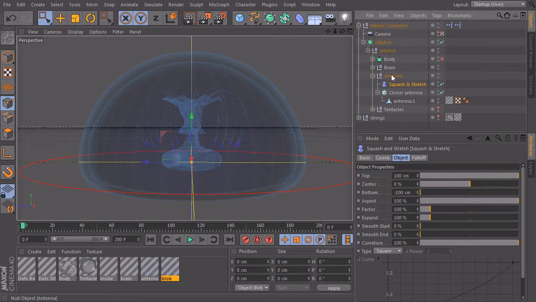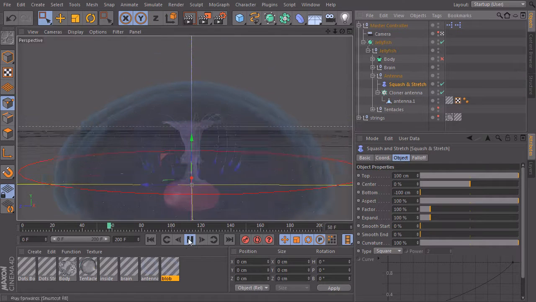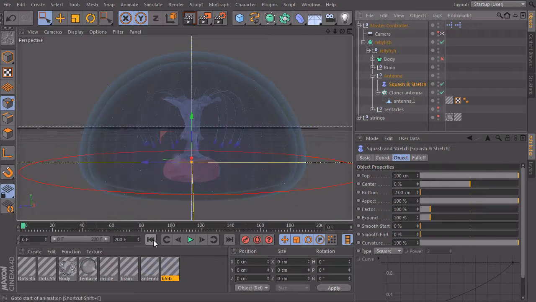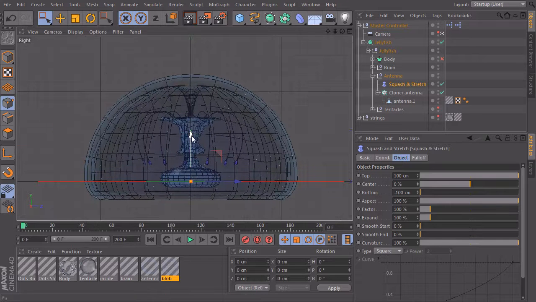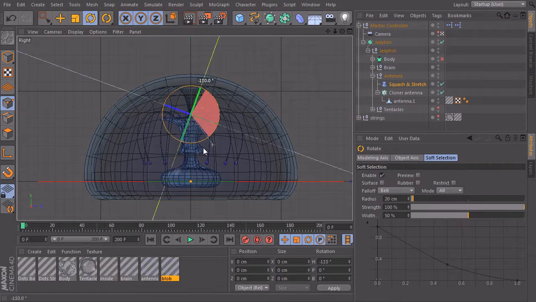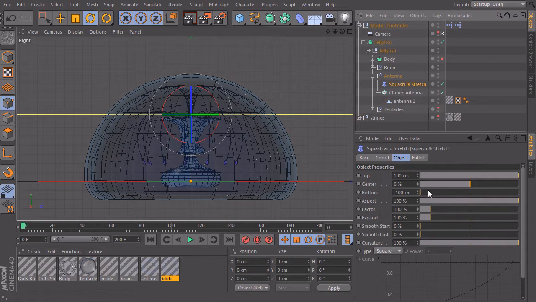Before we start, if your animation is maybe just somewhere off, just rewind the timeline and hit rewind a few times so that all of our delays are calculated and it's in the perfect start position. And now we will use this squash and stretch deformer. So take a look from the side view and bring the deformer somewhere at the top of our antennas. Rotate them 180 degrees. And let's take a look at the values.